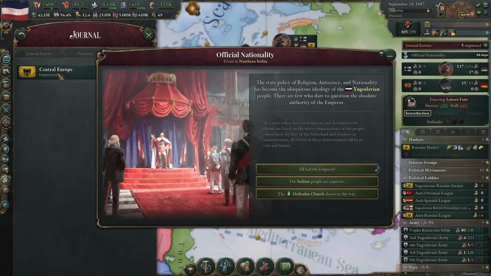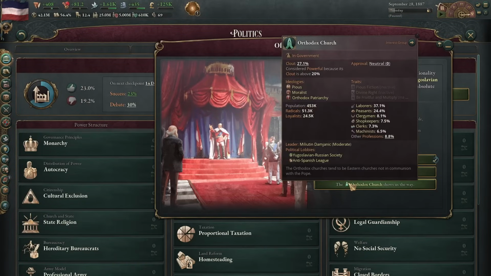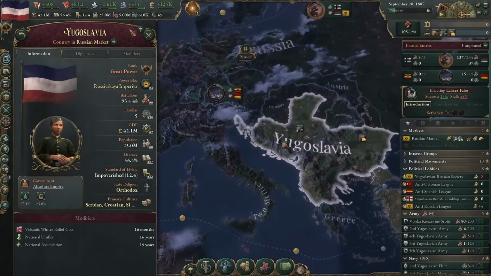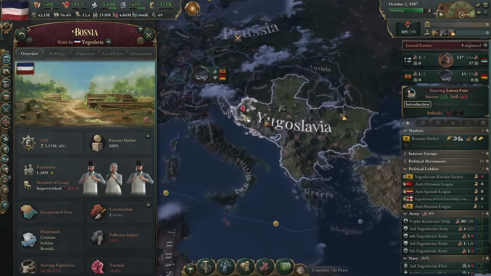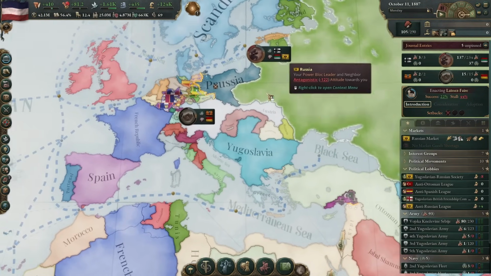I feel like we shouldn't be getting this. I felt like you need national supremacy or something for this, and we have cultural exclusion, but okay. I guess I'll take 5% Serbian loyalists. That should be a little bit. I don't know if the clergymen ones might be better. It's 60% of the clergymen. This is 5% of the Serbians. It was roughly the same number of pops, I think.